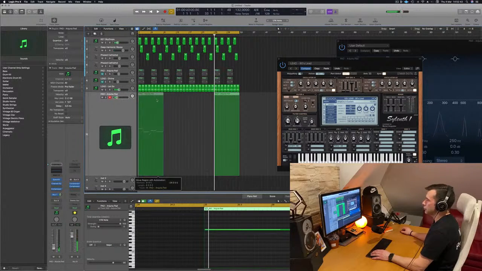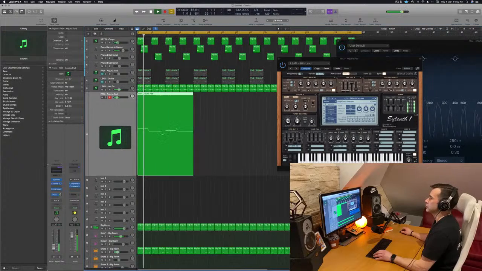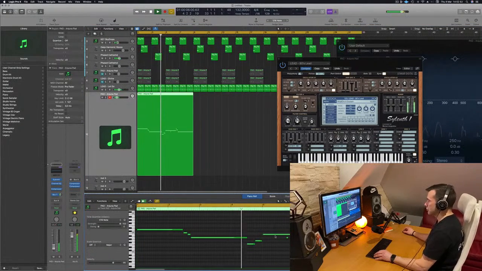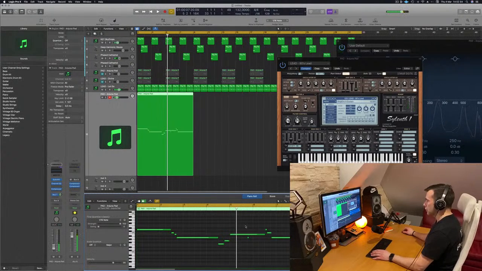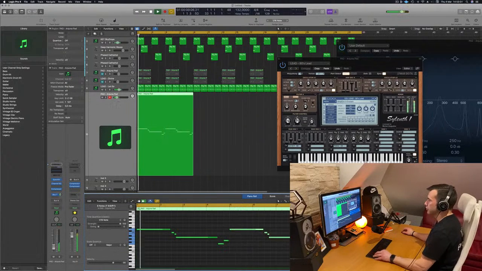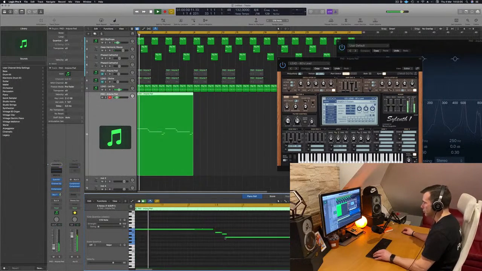Let's see if we can do something with that. At least a part of it, I think. That I like. I think the rest is unnecessary here. Quantize, take this, and if we go back, I think it's gonna work. Oh.